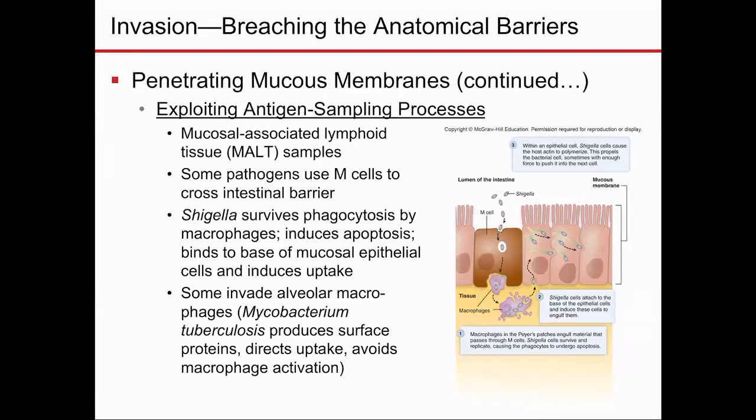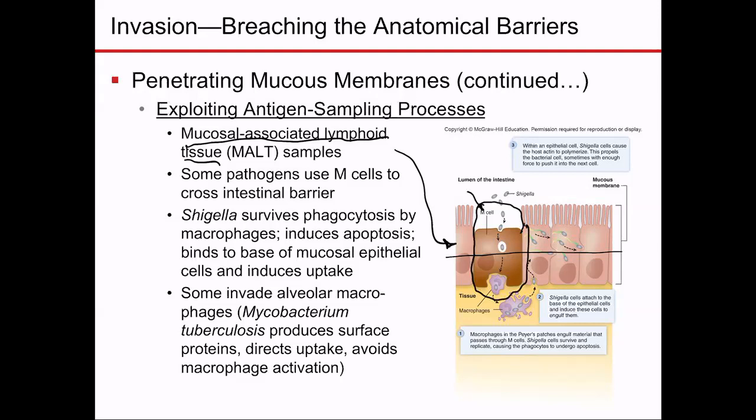I mentioned to you when we were talking about adaptive immunity, and we were discussing primary versus secondary lymphoid tissues, this mucosal associated lymphoid tissue that is present in the gastrointestinal tract. Here you have a representation of the epithelium that lines the small intestine. And this is a single epithelium, and scattered among the epithelial cells, there is a very specific specialized cell that is called the M cell.